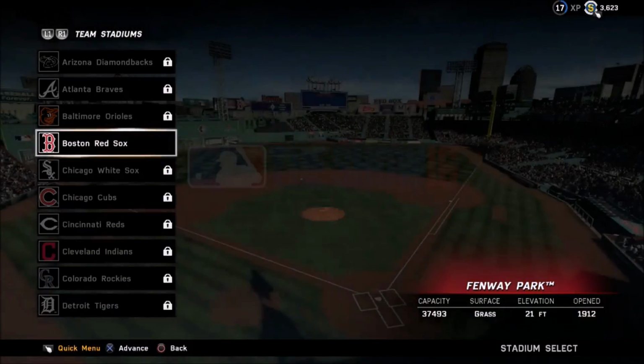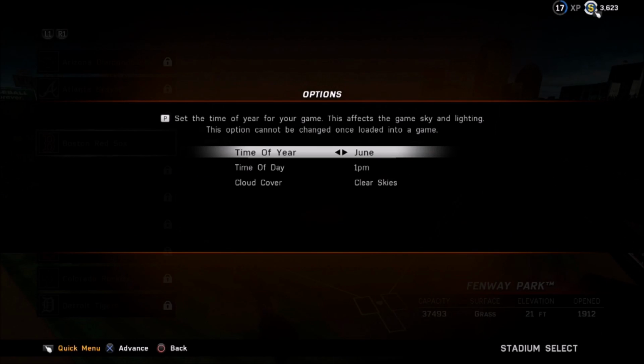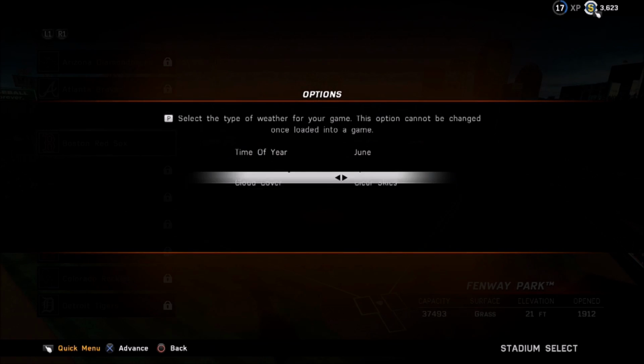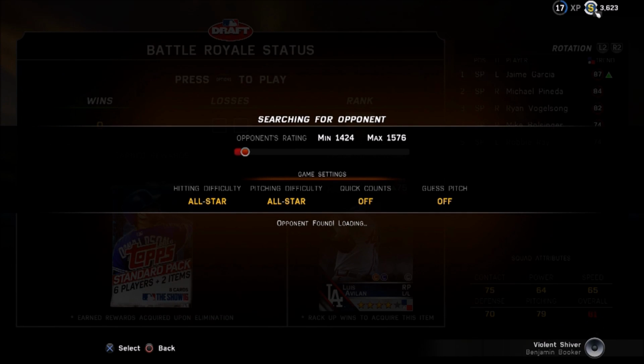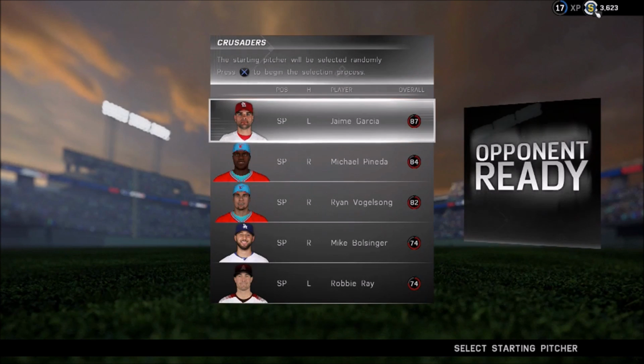So let's hop right into this. Let's play a Fenway. Why not? I think I have one other stadium, but I want to play a Fenway. This is fine. Okay. Hitting difficulty all star. Opponent's rating. Alright, alright, we got an opponent. I'm just hoping that I don't get my butt kicked. This is my first game online on MLB The Show 16. And matter of fact, any MLB online in history. So, like, this is my first game ever on MLB online.